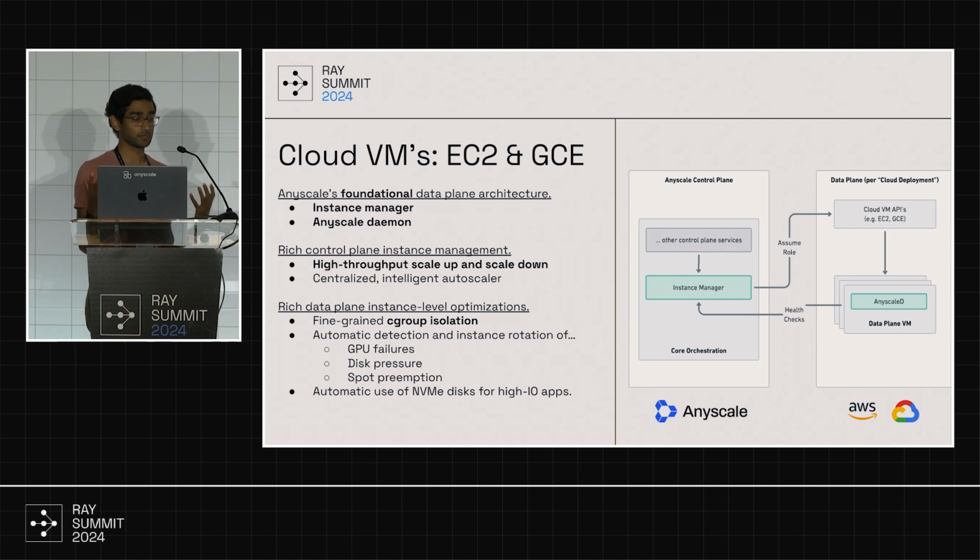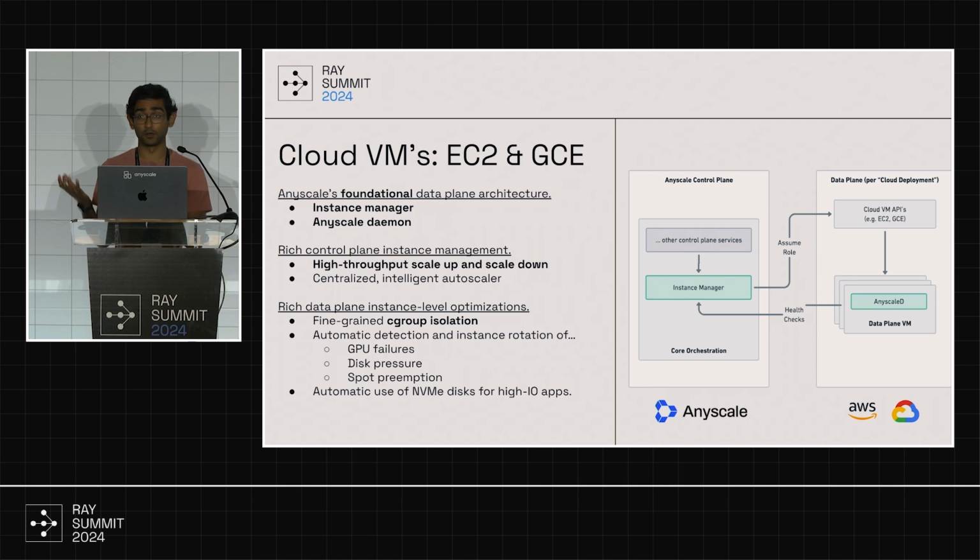Directly working with VMs gives us really high throughput capabilities because we are only constrained by the cloud APIs. So, if you want to scale up thousands of nodes in minutes, we can do that as long as EC2 or GCE gives us capacity to do this. Because we're working with the cloud APIs, we also get really intelligent failures. We can look at the error messages that the cloud APIs are giving us. So if it's an out of capacity error or this zone doesn't have enough quota or something like that, we can take these into account and make better decisions in our autoscaling and our scheduling layers.